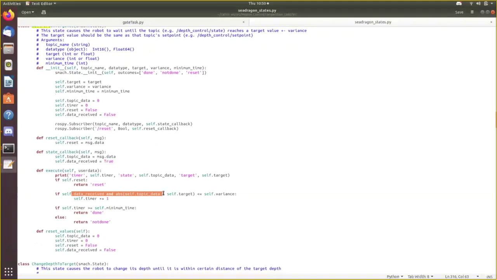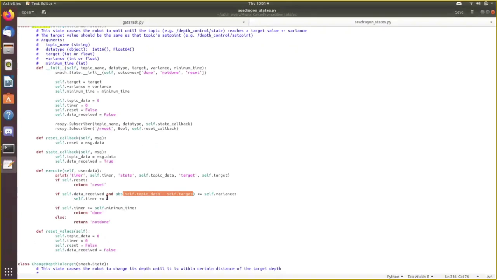Okay, so if the difference between the current spot and the target is less than the variance, then it increments the timer. Hold on, what is Ed trying to do here? I think he makes sure that you stay there for a certain amount of time, because remember him saying it drifts around.